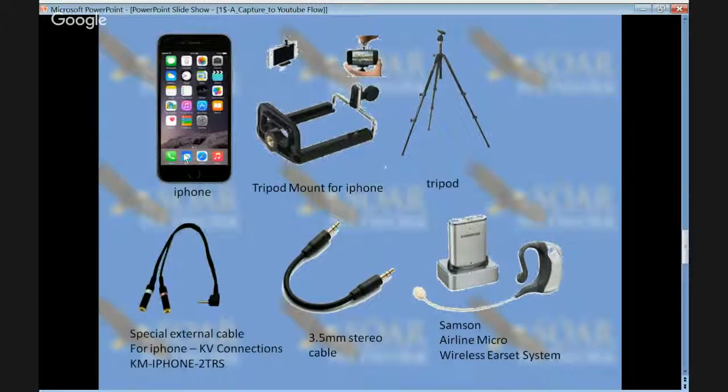Now, here's a typical setup that I was using with my iPhone. I bought a little tripod adapter off of eBay for about $2 or $3. I had a little tripod and mounted it on. There's my adapter cable. Then I was using a Samsung wireless set that I could plug right into the mic part, and then I just broadcast from here to there, through the cable, out of here, into the phone, and I'm recording my audio and my video.